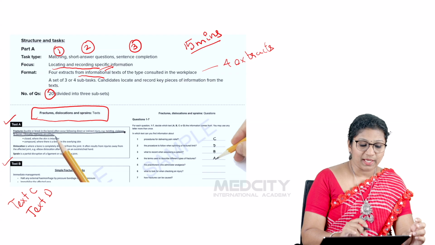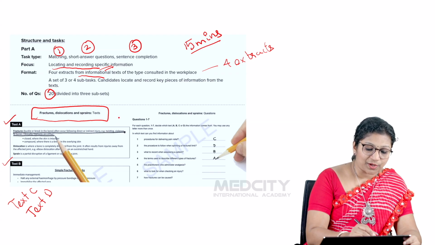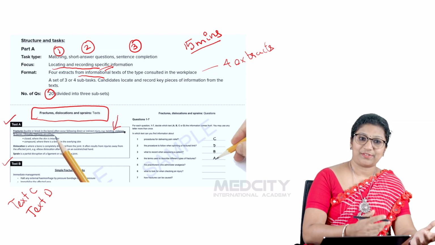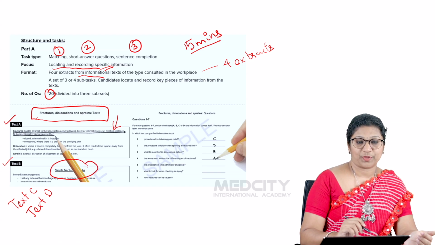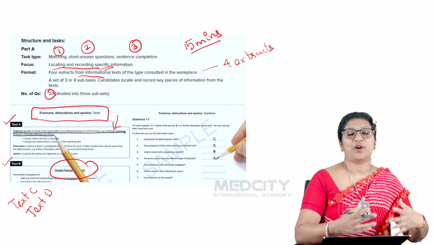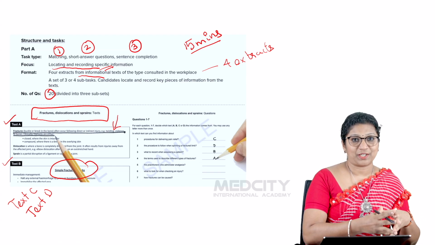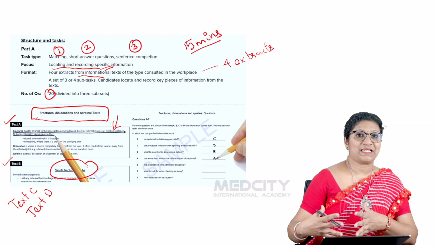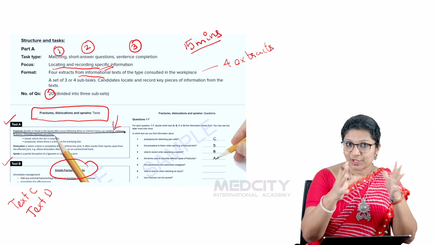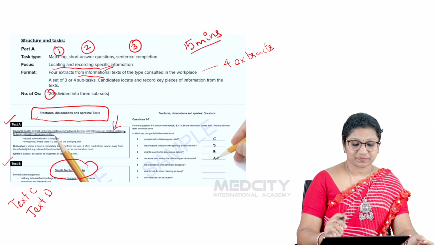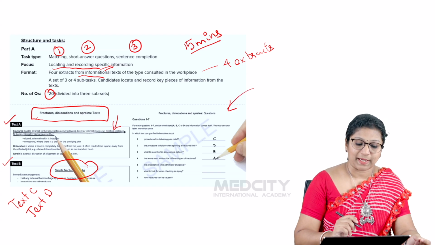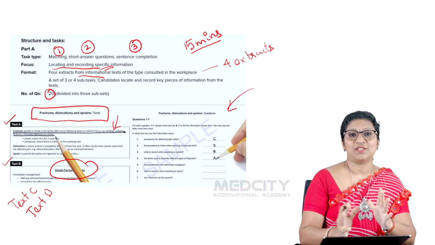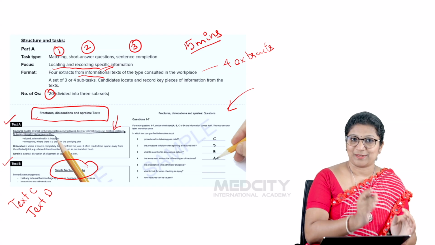For instance, if you can look at here, text A focuses on the definition. So what is a fracture and so on. But text B here focuses on simple fracture of limbs. So what you need to do, how you need to manage limb fracture. So similarly, we have a text C and a text D, all focusing on this main topic. So questions will look something like this. I will show you how the questions look like. So this is the crux, or this is the overall idea of Part A of reading.